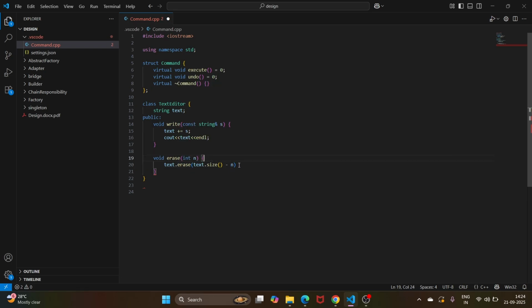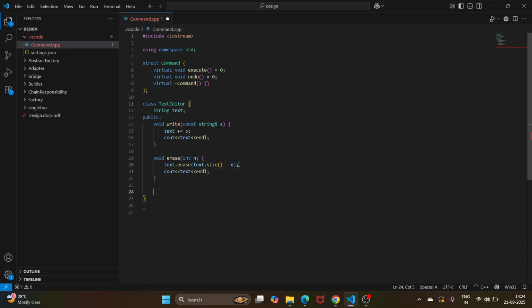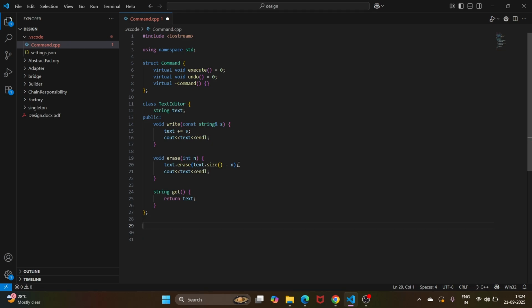From the total length, I'm subtracting the length that I want to delete, and from there till the end, the erase method will directly erase this string. Now cout the text. Apart from this, I want a get method: a string get, which will just return the text. Right. With this, the text editor is completed.